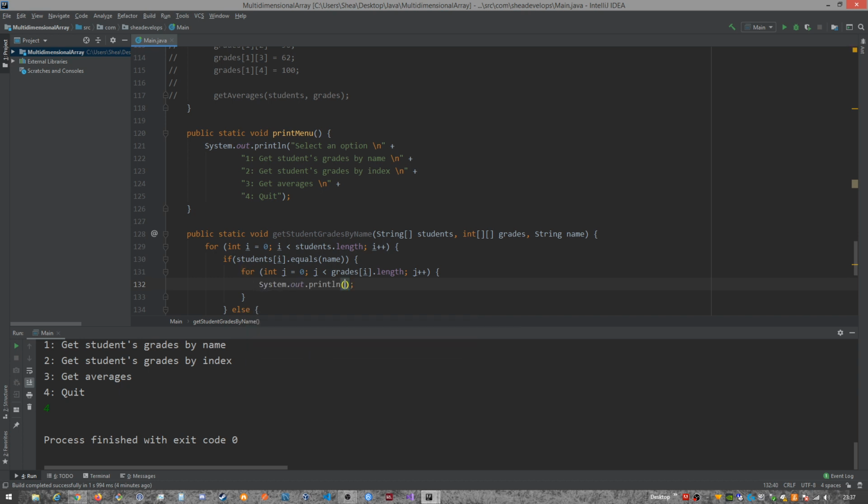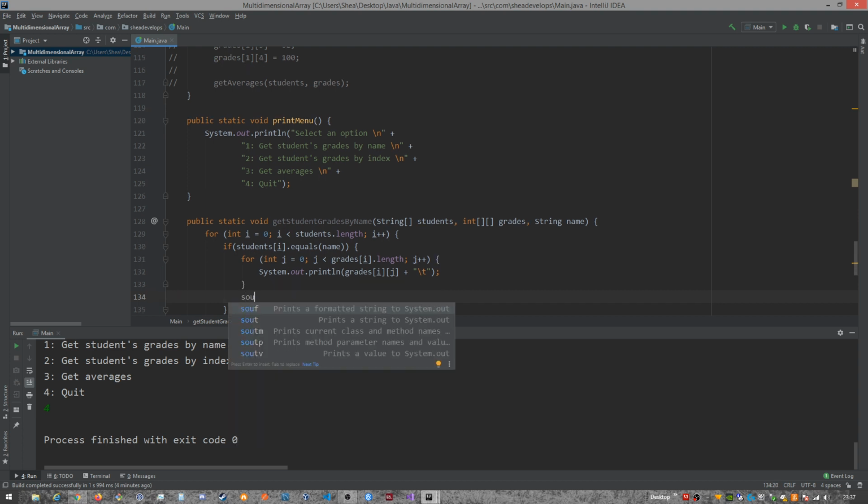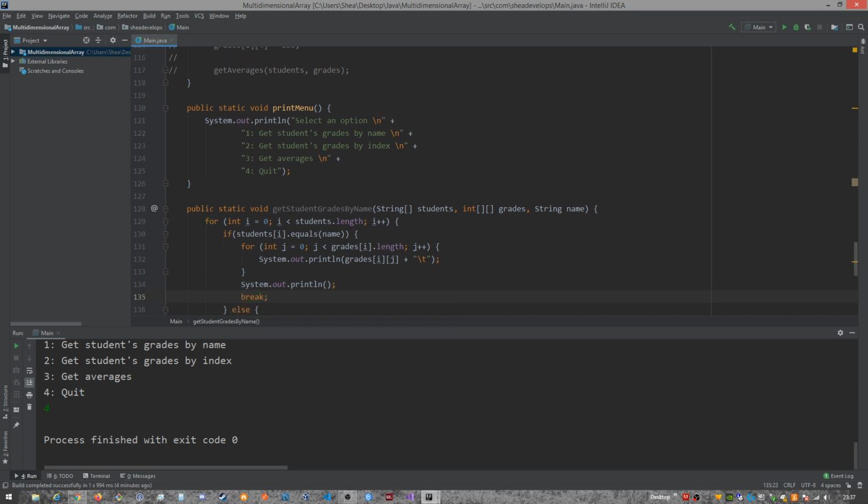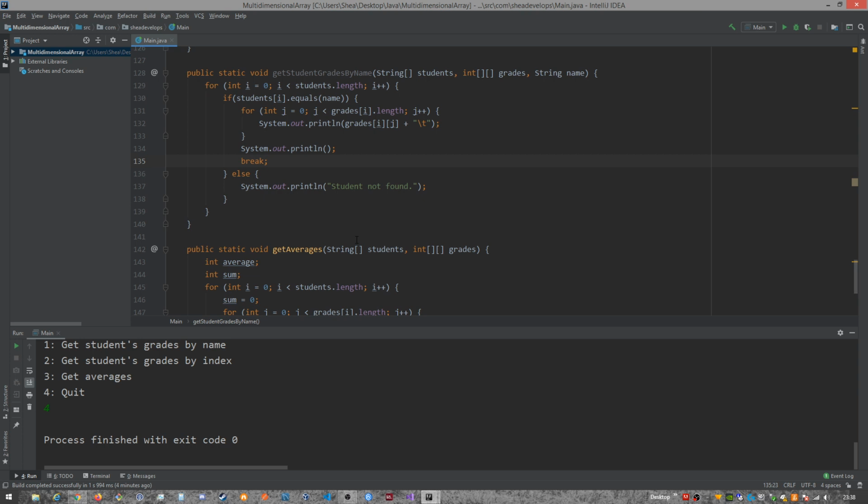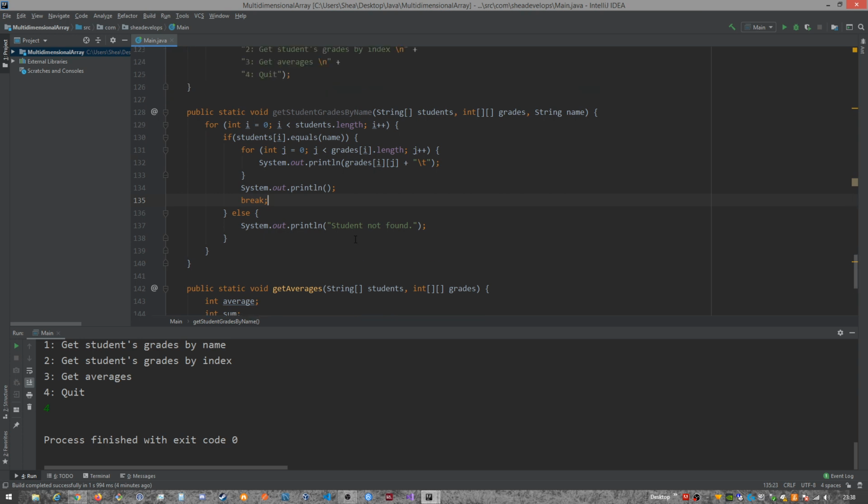And then now we're just going to output grades[i][j], and then do a tab. So like the slash n will do a new line, like you see right here. The slash t will just do a tab over, so we're not shoving all the grades right on top of each other. Because I've already written this before, I know that we're going to have an issue with stuff stacking on top of each other. And then we want to break out of it once we get the correct student that we want and then put it out. And there we go. And that is our get students by name.